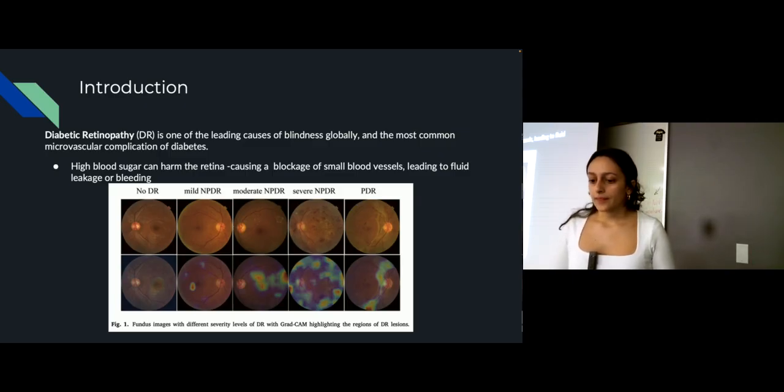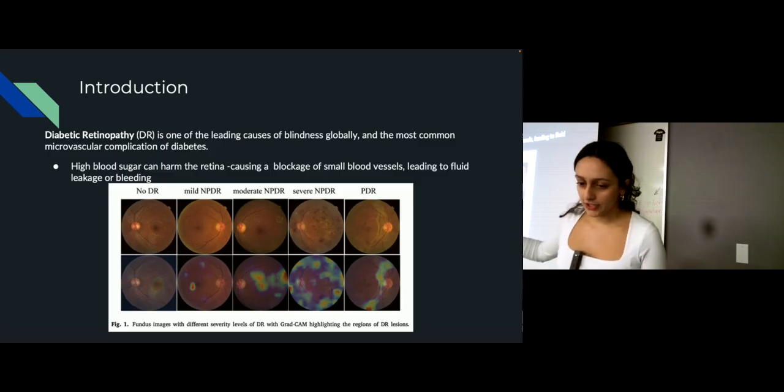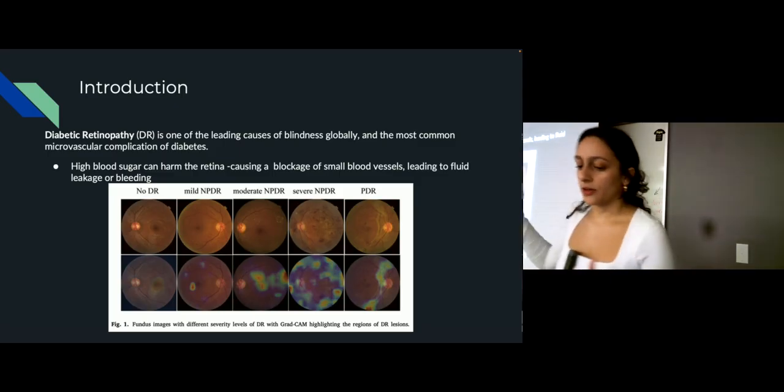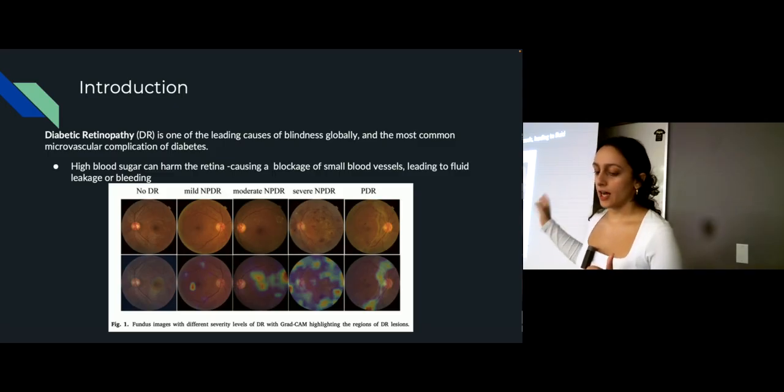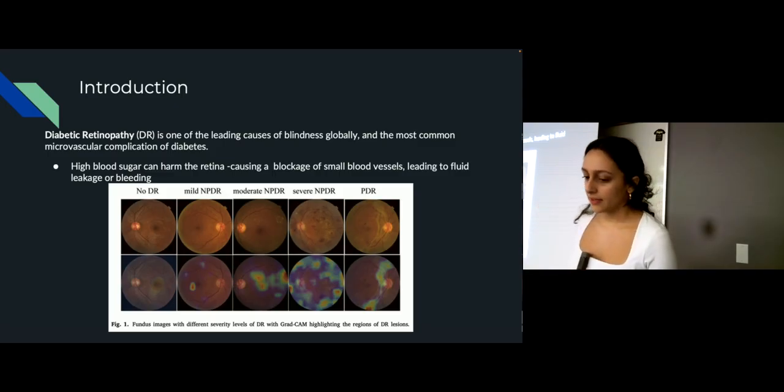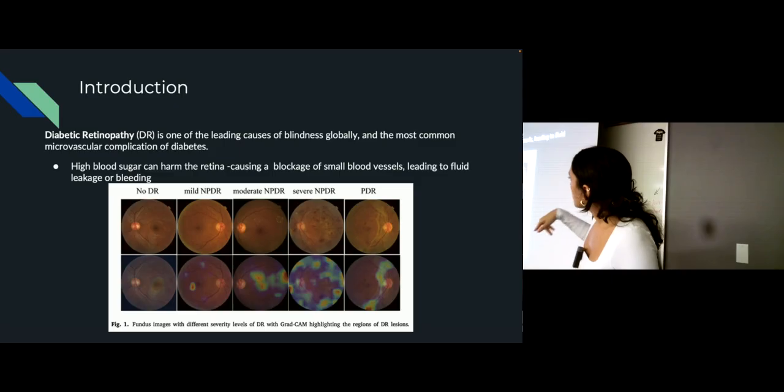So to categorize the stages of diabetic retinopathy, it's looked at by the number and type of lesions and abnormalities. The first picture is just a normal fundus image, and then as we go across, it goes mild, moderate, severe non-proliferative diabetic retinopathy, and you can see progressively there are more hemorrhages and microaneurysms that characterize that particular stage.